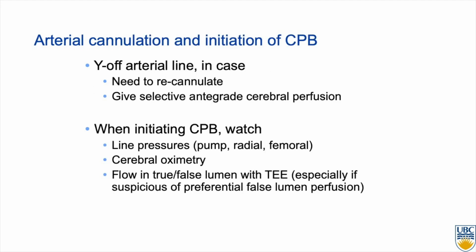I would also recommend that you wire the arterial line in case you need to recannulate, or if you decide to give selective cerebral perfusion in case you cannulated femorally. When you're initiating cardiopulmonary bypass, I recommend watching the line pressures, watching the cerebral oximetry, and you can also look at the TEE to get a better sense of flow in the true and the false lumen in the descending aorta.